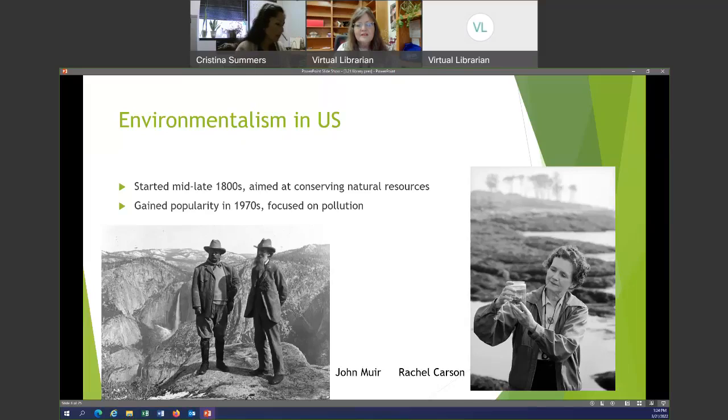You had the Santa Barbara oil spill in 1969. The Cuyahoga River caught fire several times around that time period. So people were kind of galvanized. They saw how bad the pollution got and felt like they had to do something about it, or at least bring attention to it to officials. And consequently, in the 70s, a lot of environmental legislation was passed. Clean Air Act, Clean Water Act, Endangered Species Act, and so on. So we actually did have an impact. People have an impact.